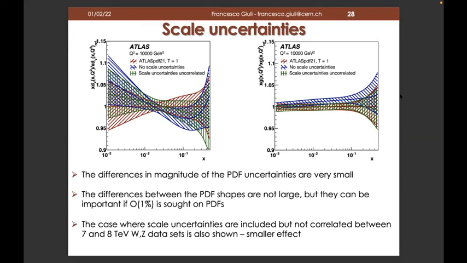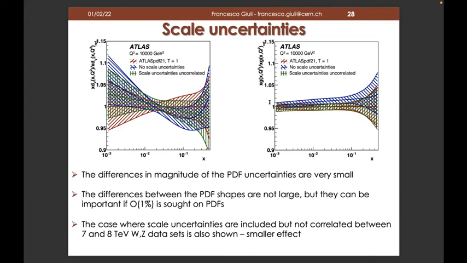Sorry, I hear a bit of echo. Okay, I can tell you that we are treating the scale uncertainties as correlated, but also here you have the case where, when we included the 7 and 8 TeV scale uncertainty, we treat them as uncorrelated. As regards the pulls, the scale uncertainties are not really pulled, neither the one at 7 TeV, but the effect is basically reducing the tension between the 7 and the 8 TeV WZ data sets.